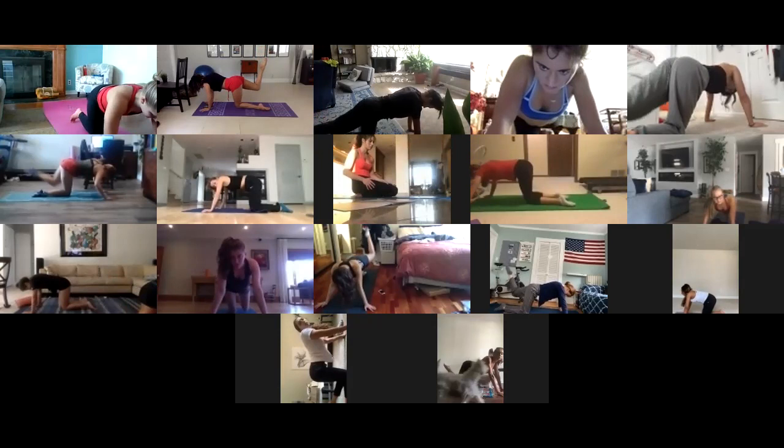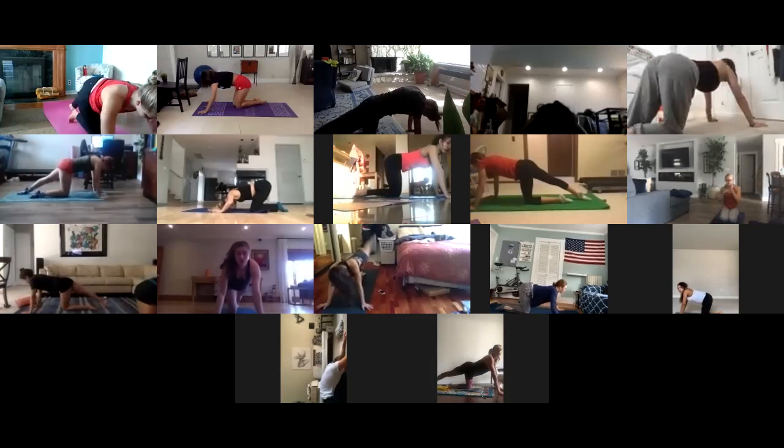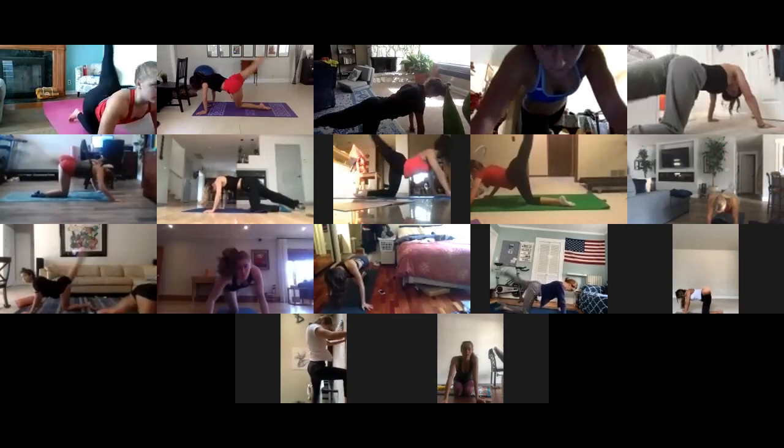Your butt, okay, your hips, and 10 kicks. 3, 2, 1, 1, and 2, and 3, 4, keep your hips, 5, at the same line, 6, and 7, and 8, and 9, and 10. Okay, ladies, great job.